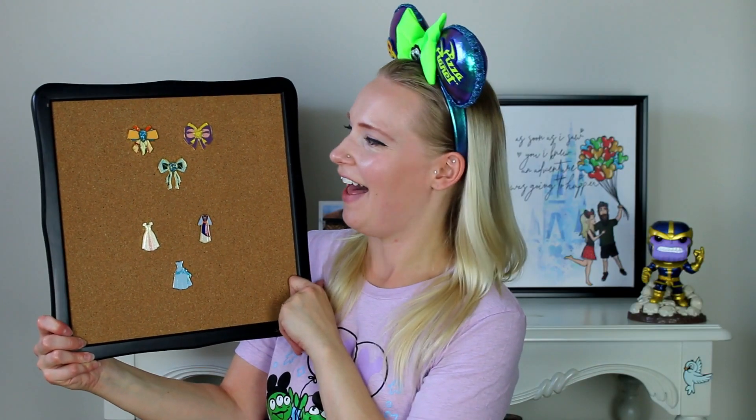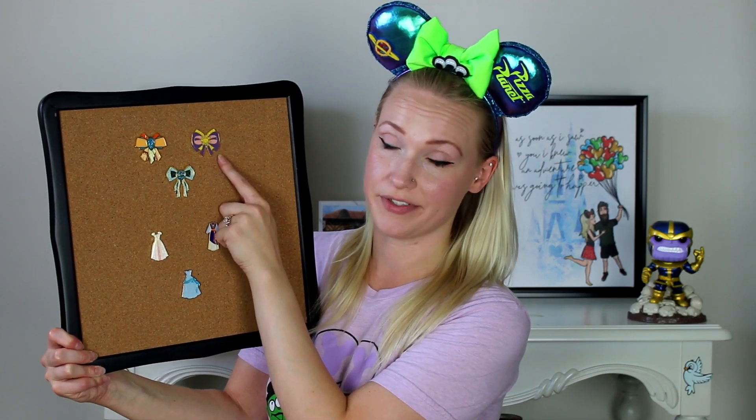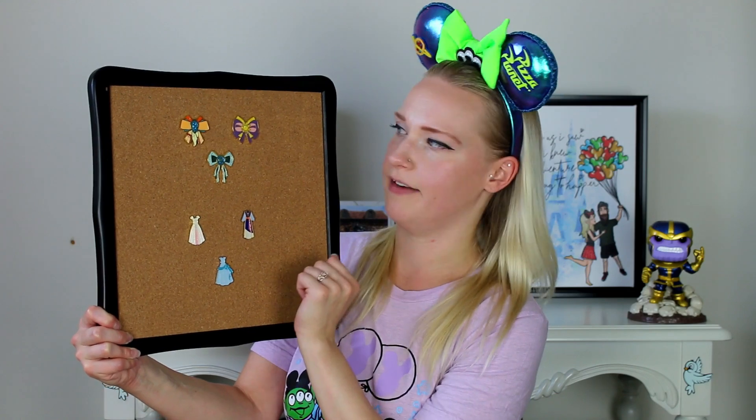Six pins today. For my favorites, it would go to the Rapunzel bow because it's gorgeous and it's one I still needed — right away it gets a big leg up, but I also just think it's perfection. The Merida bow just looks different in design than the other two. I would also say the Mulan pin, which is also the only one that's not a double, has a leg up. But even if I'd opened all of these for the first time, it still would be the Mulan pin. Up here it would be a very close tie between Rapunzel and Pocahontas, because I do think that Pocahontas pin is gorgeous.